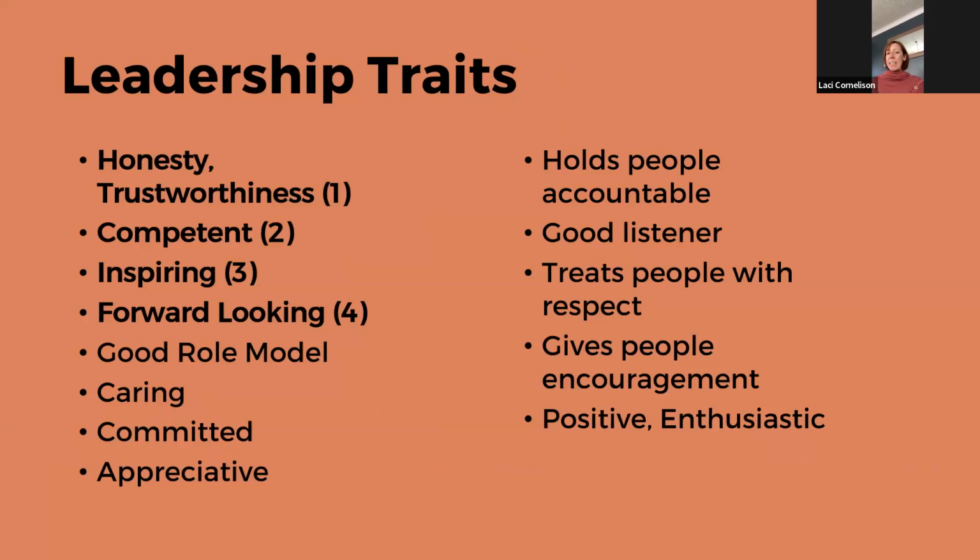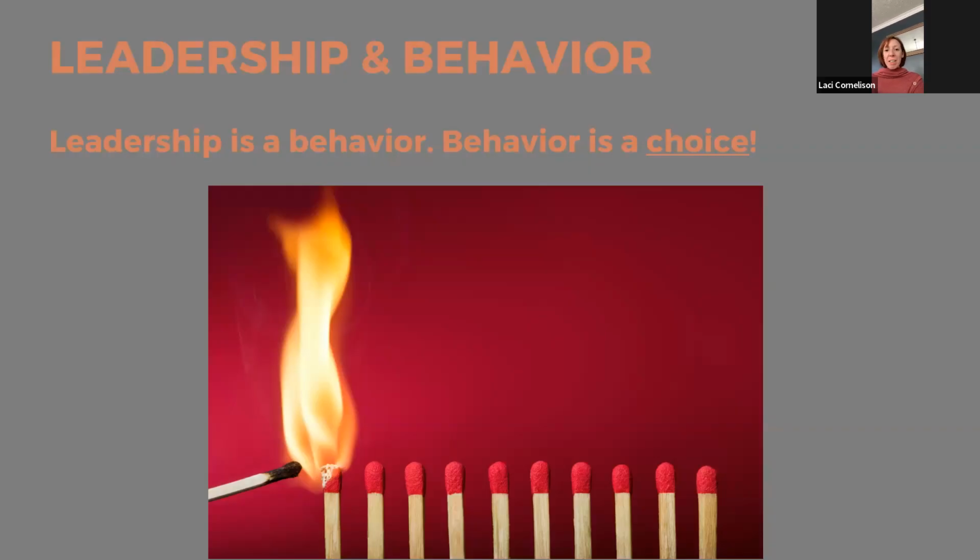But as you look at this list, I kind of want to draw you to the fact that all of the things on this list are behaviors or actions, things that we do. So you can go on to the next slide. So the important piece of this is behavior is a choice, and it can be learned. We can improve in these areas. So when we're in person together, I always ask people when I'm doing leadership to look to their right and to their left and say, hey, there's hope for you yet. We can all learn to become better leaders.